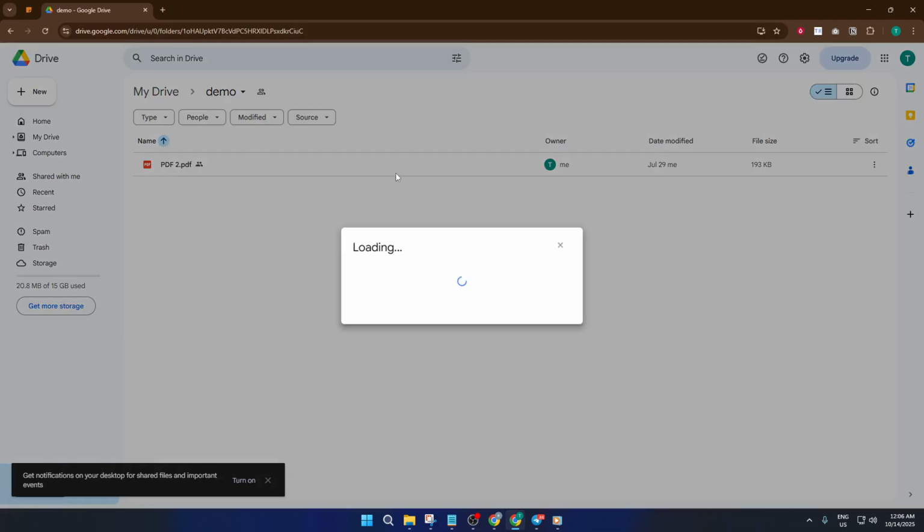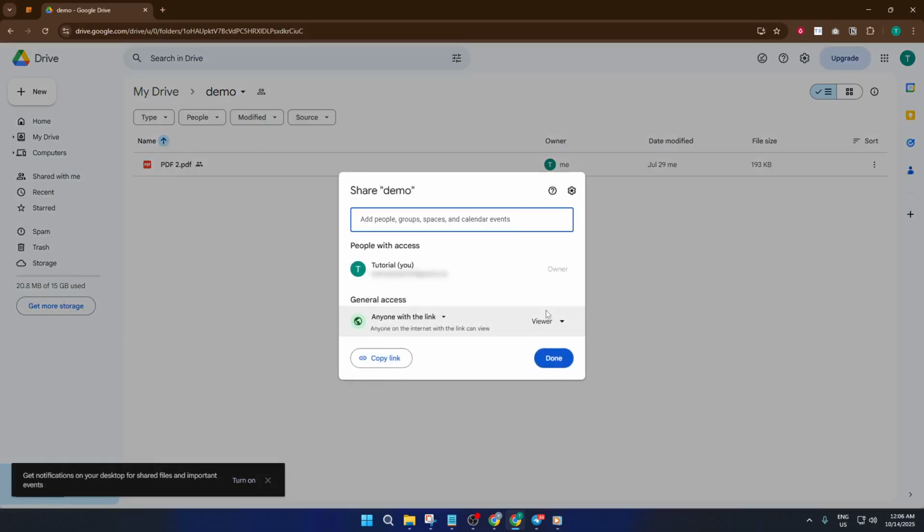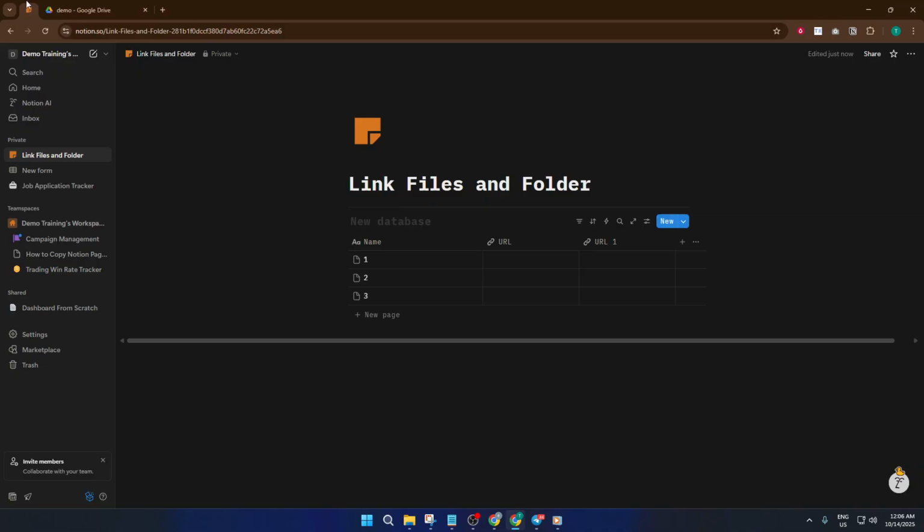Then choose Get Link. For most people, Google will default to sharing with anyone with the link, but double-check this setting if you're working in a team or with sensitive info. If you need tighter control, you can adjust sharing permissions right here. Once you're happy, copy the link. It's as simple as clicking the Copy Link button.